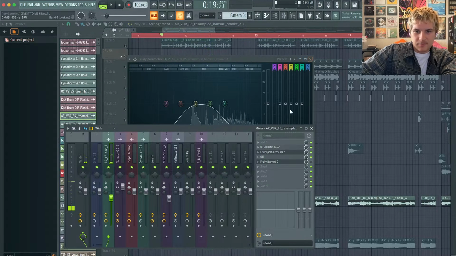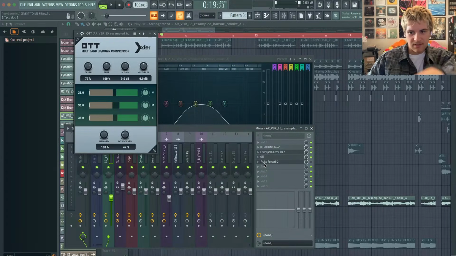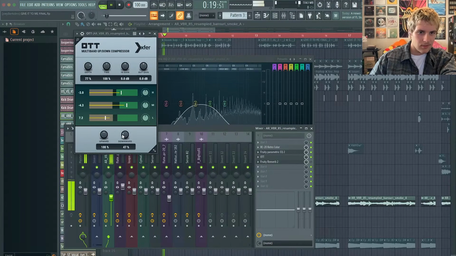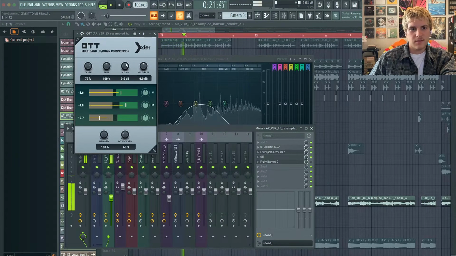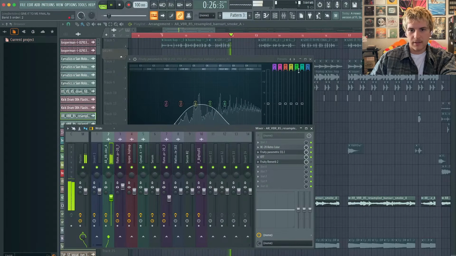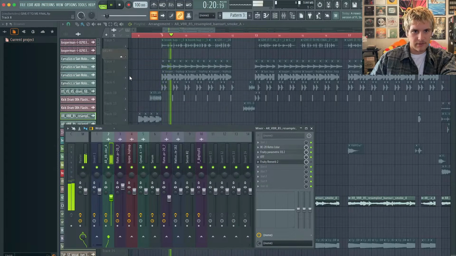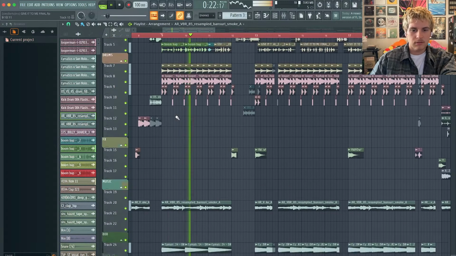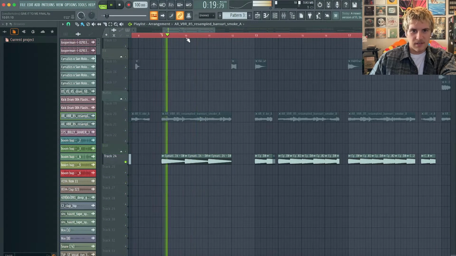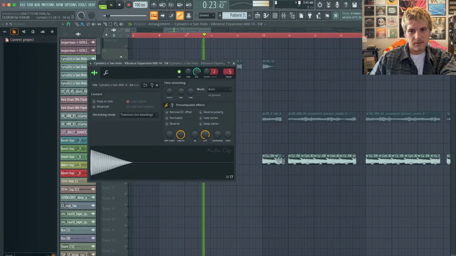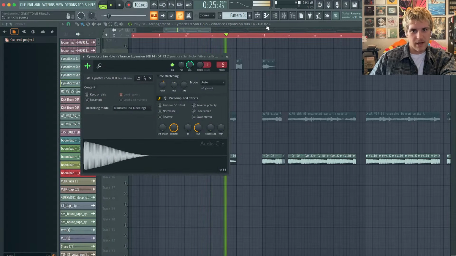I'm not going to explain compression every time I use it, because I explained it at the beginning of this live, and I'll post this so you guys know. It's pretty straightforward. I increase the depth how I want, and then adjust the downward compression. It compresses the shit out of it, and it sounds super cool. Again, I just have some knocking 808s at the bottom here, and these are adjusted in pitch how I want them.